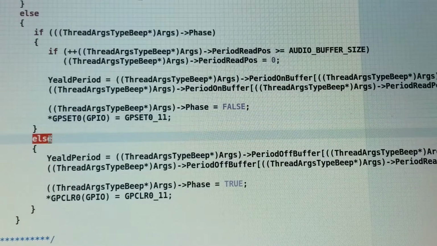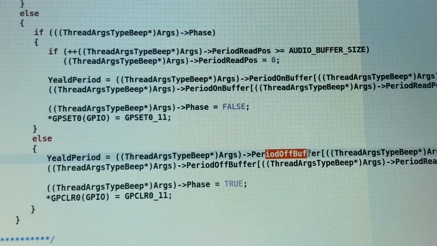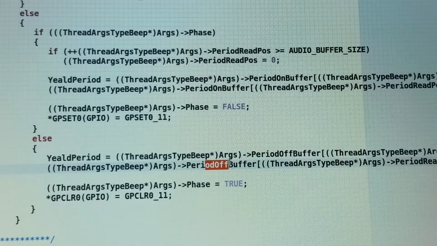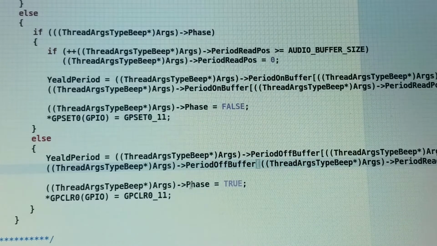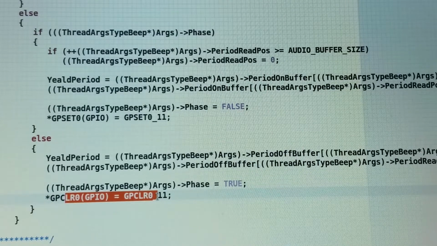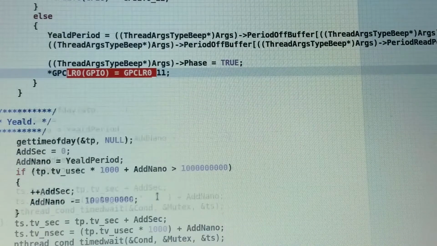But if it wasn't the mark period and it's the space period, then I read back how long that is for the period off amount of time. And again, I then overwrite that value with 0 once I've read it, just so that no data is being left in the circular buffer, which is going to get picked up by accident. I change the phase next time round to be the mark phase, and I switch the speaker off. So this is going to alternate. This is going to be like a PWM output where it changes the mark and space depending on what the program has actually done on the I/O port. It's just going to go through the circular buffer and do that.